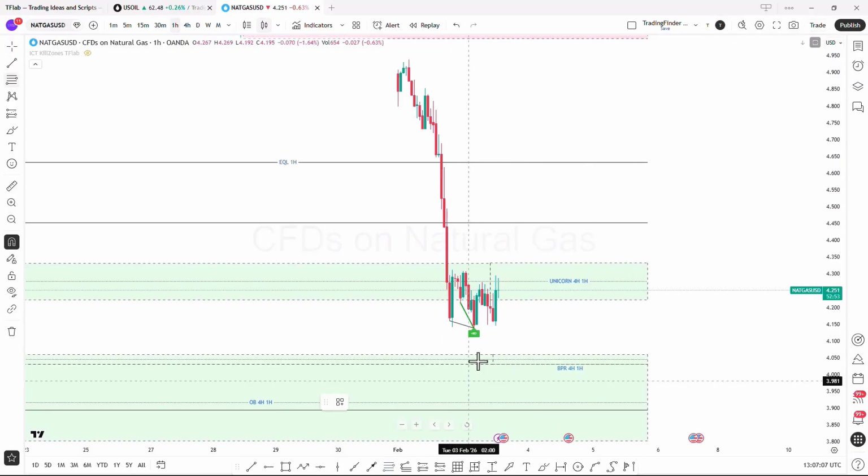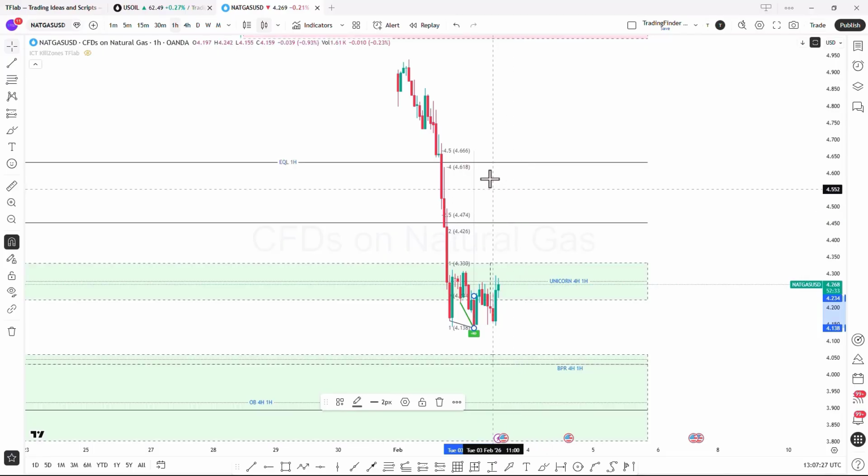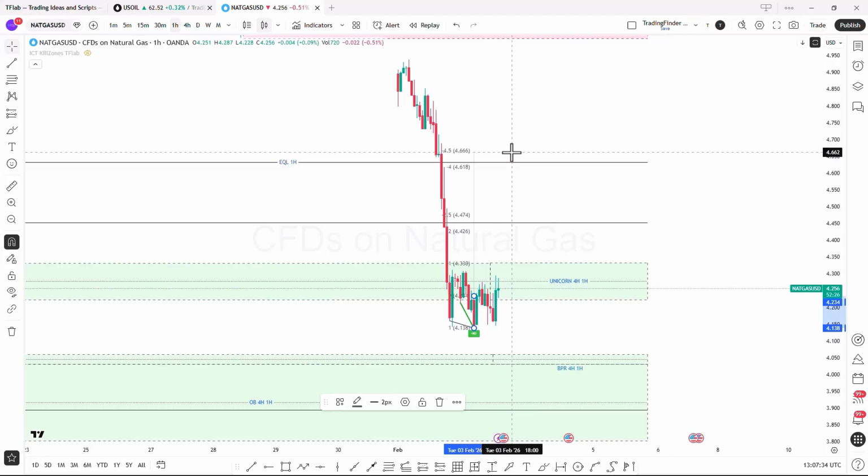By using projection, we can analyze the potential zones for price movement. The 2 to 2.5 range at the 4.426 and 4.474 levels are considered our initial zones. If the price breaks through this range and closes above these levels, it can enter the next zone. That is, the 4 to 4.5 projection range at the 4.618 and 4.666 levels.